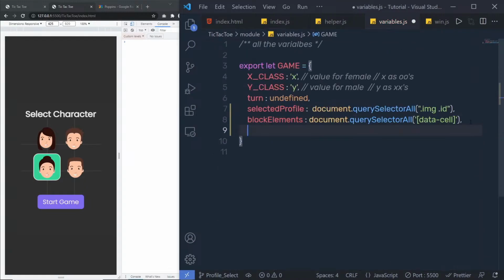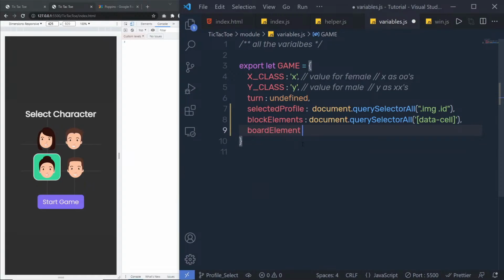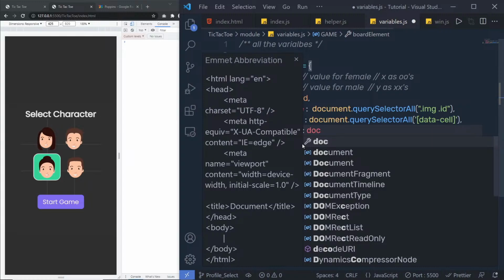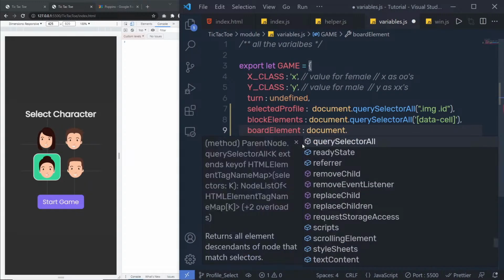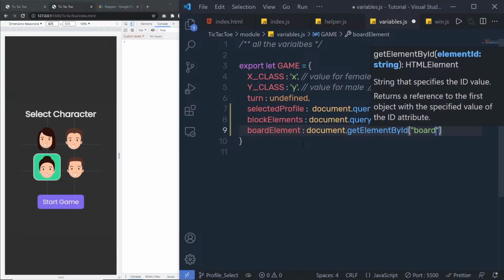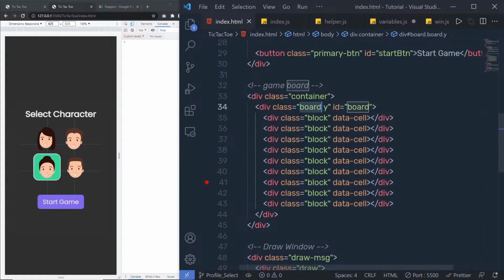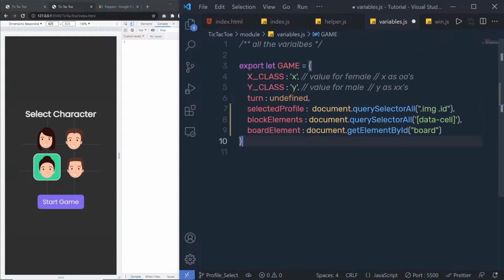Then I'm going to create another variable, which is going to be board element. To select this, I'm going to say document.getElementById, and I'm going to say board. As you know, we have the board ID on this division tag, so I'm going to get that using the board ID. Let me save this.